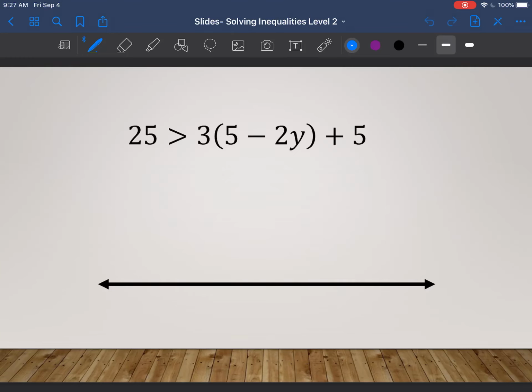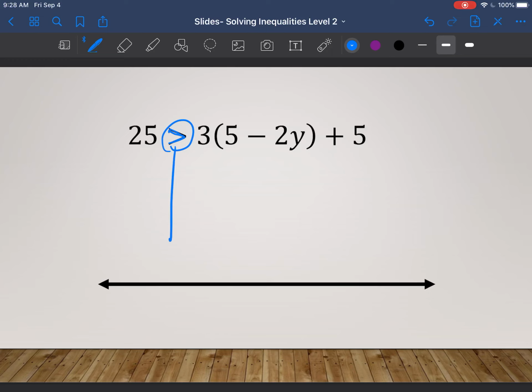All right, level 2 inequalities. Remember, when you are solving an inequality, you solve it just like an equation, only you have to be extra careful to keep track of this inequality symbol because it could flip along the way and it changes your solution completely. We're not just after a number anymore, we're after a whole set of numbers. This alligator is facing this way right now, and we are going to keep track of him the whole way.